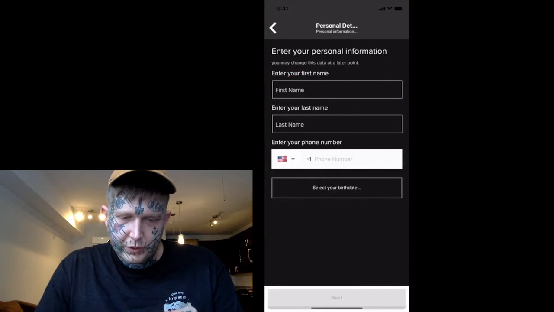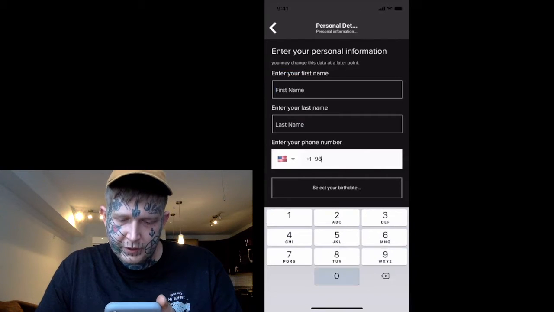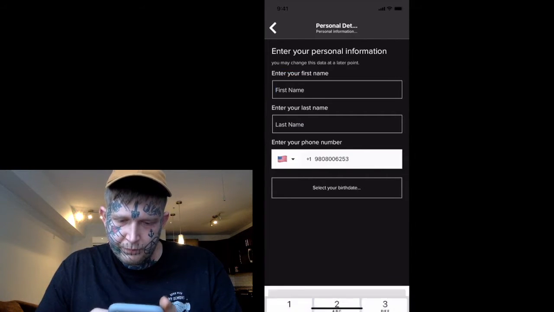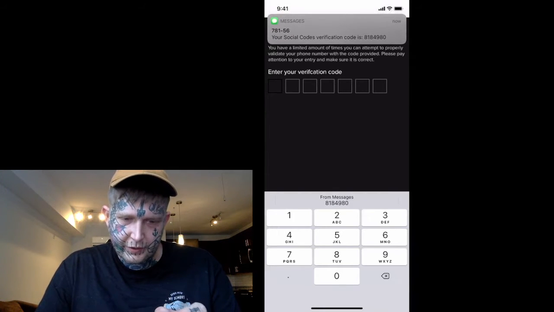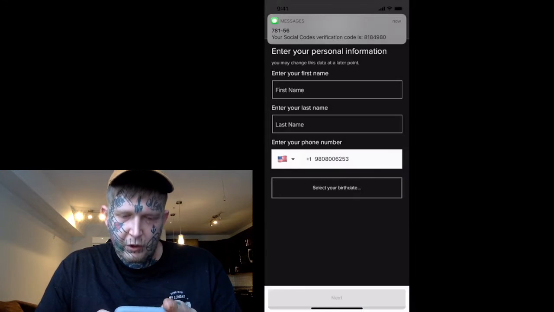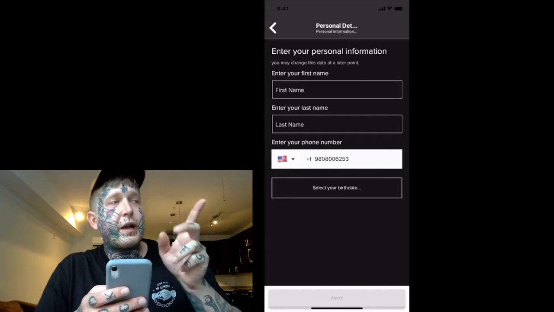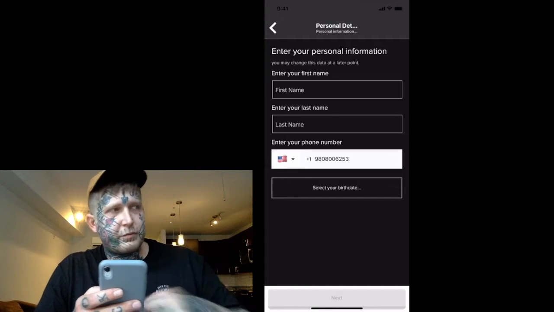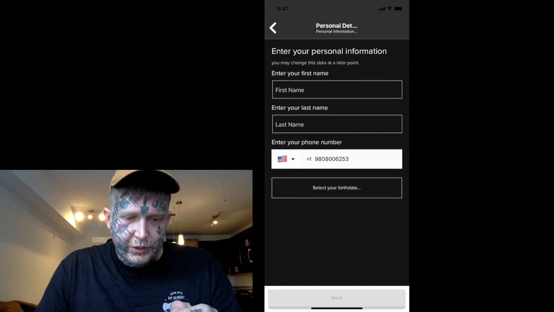And then you sign up with your first name, your last name, and your phone number. So I'll do the phone number, and then it's going to text me a code which I need to enter. So there's my code. So I'm going to enter that, and then it'll automatically close once it registers as a correct password. Now, if it's incorrect, it'll just give you an error, clear the field out, and tell you to re-enter it. So what I'm going to do is actually go back.